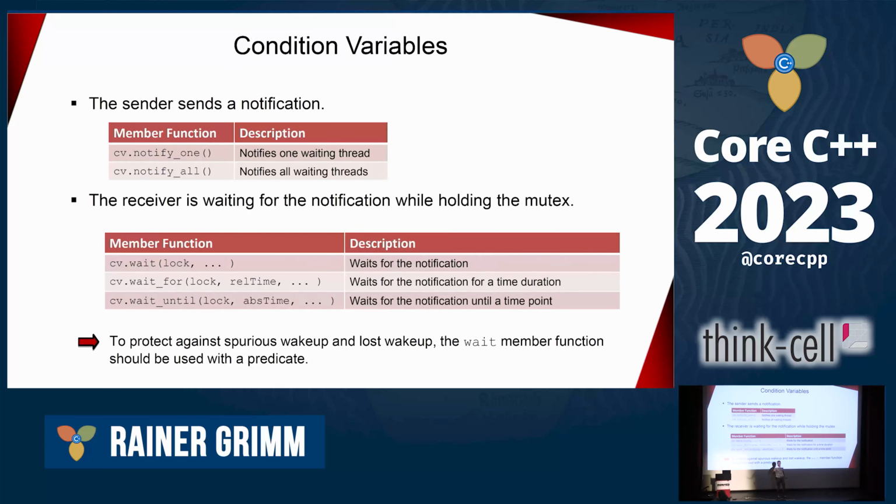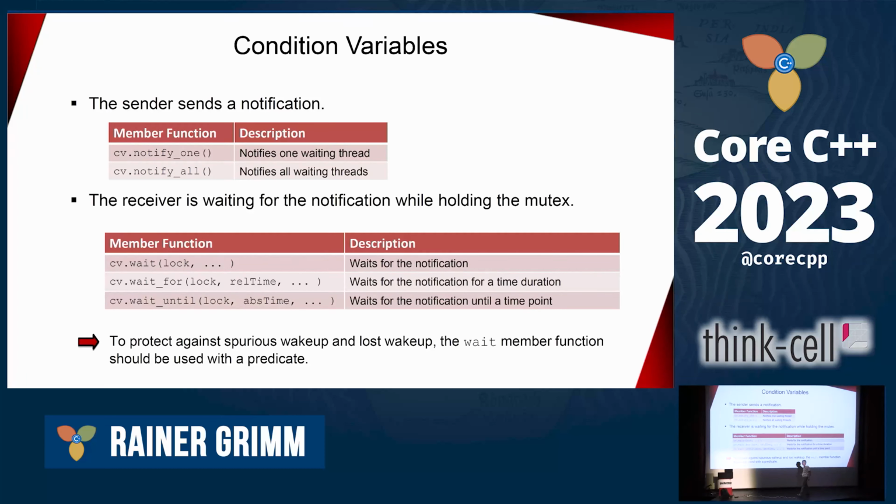What's a spurious wake up? Sorry about this strange story. You are in bed, you wait for the alarm clock to go. And it was not the alarm clock, it was the cat scratching at the door. So this is a spurious wake up. The wait has the impression there was a notification, but it was no notification, it was a background noise. So what do you do when you are in bed? Exactly, you need a predicate. You need to check anything that happens before the alarm clock. This could be the alarm clock or something else. This is a spurious wake up.